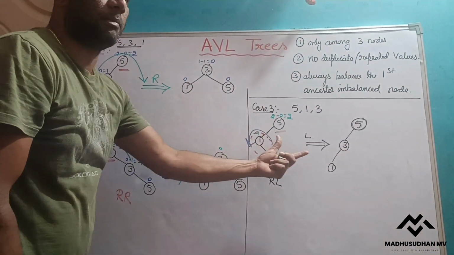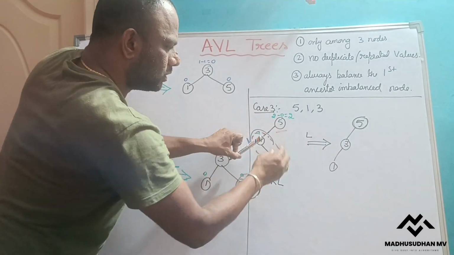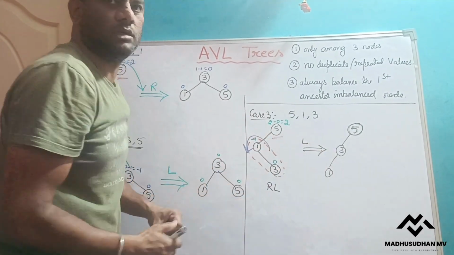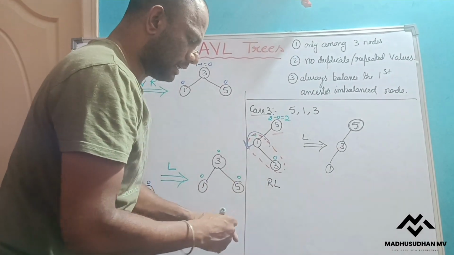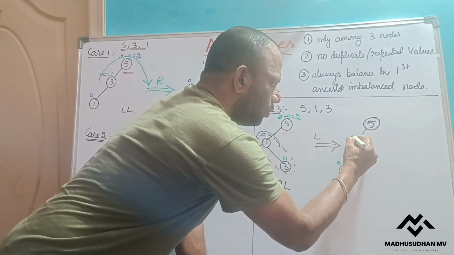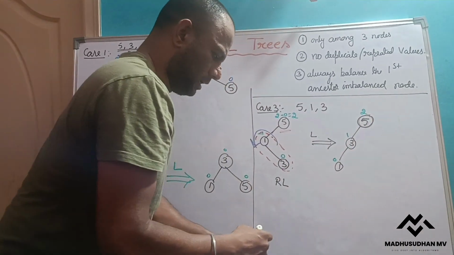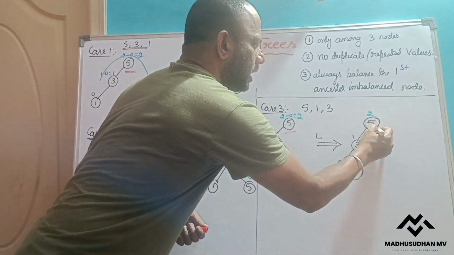This is 5. This will happen. See now, once I did the rotation like this, now it will come like this. This 3 will come, 1 down. Now again calculate the balance factor of this one. Leaf node 0, 1 minus 0 is 1, 2 minus 0 is 2. Again, mind this node is an imbalanced node.